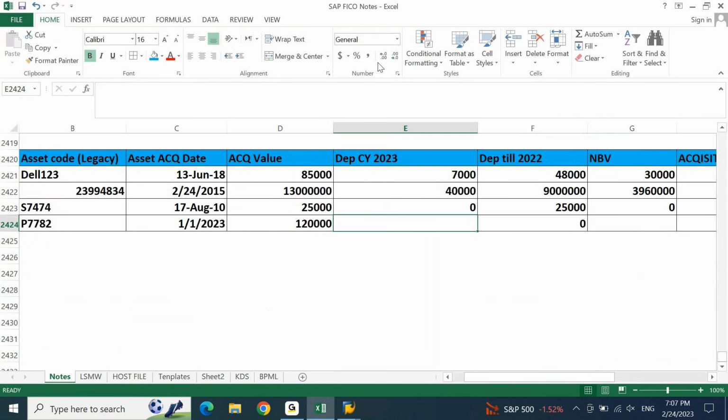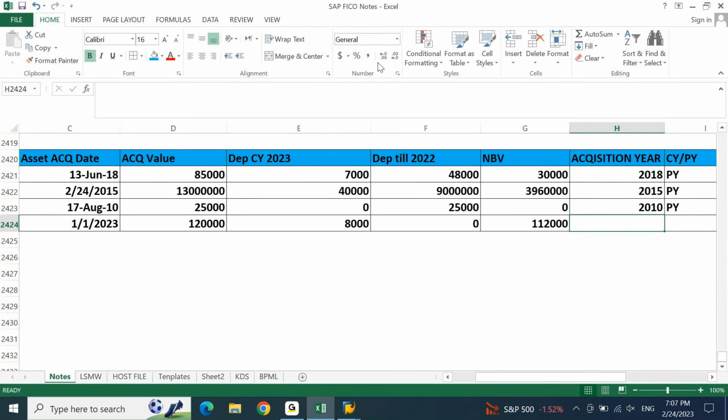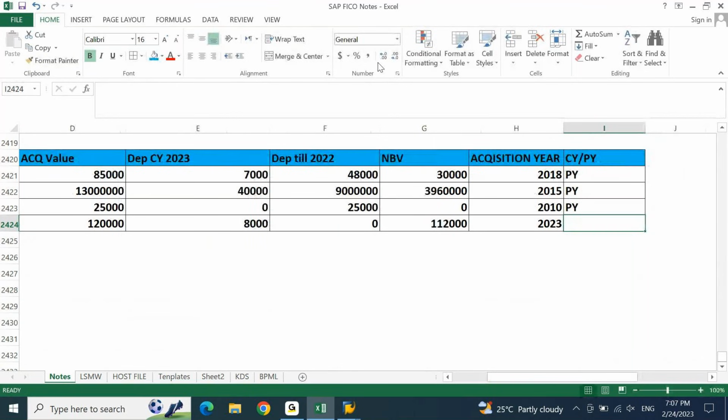And let's say so far the depreciation is posted only for 2 months, January and February, because we are going to give the trial balance of February. By the time you give the trial balance, depreciation would have been already posted. Let's say some 8,000 is the depreciation. Net book value will be 1,12,000. Correct? Acquisition is 2023. Is this current year or prior year acquisition? Current year. This is your current year acquisition.